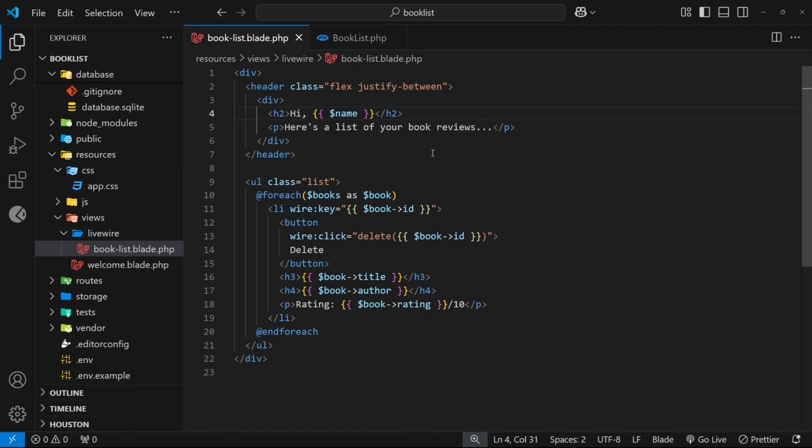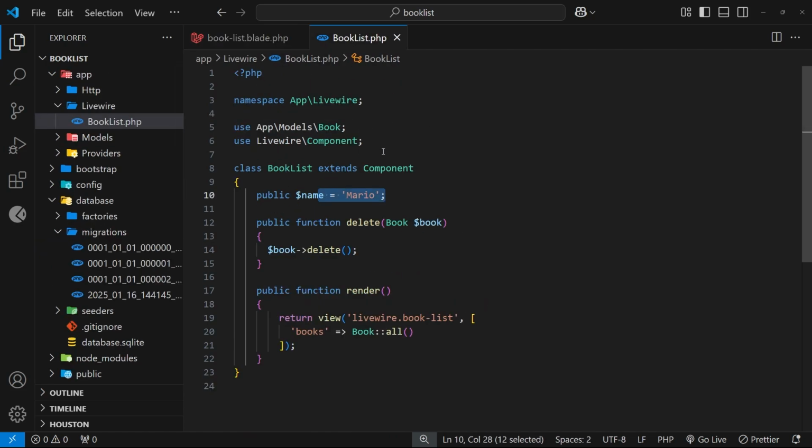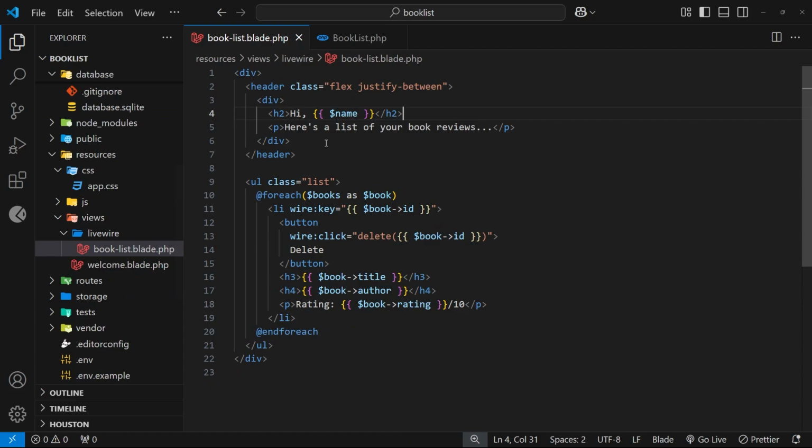And we already kind of saw that in the last lesson when the count property was updated and the render function reran using that updated value, so we saw it in the browser, okay? But we can also implement two-way data binding, where changes propagate in both directions, from the component class to the view, but also from the view to the class. And we typically do that using something called a model in Livewire.